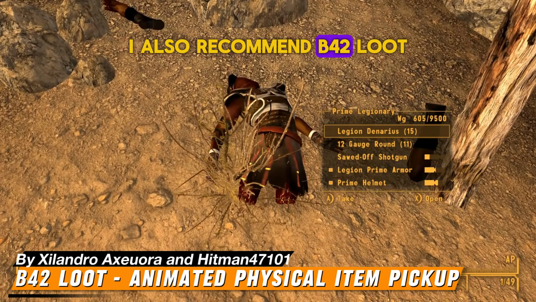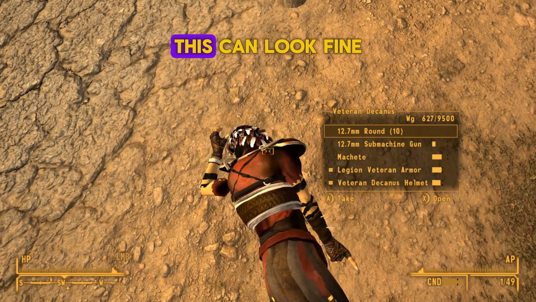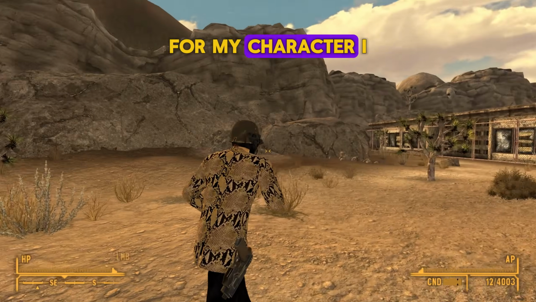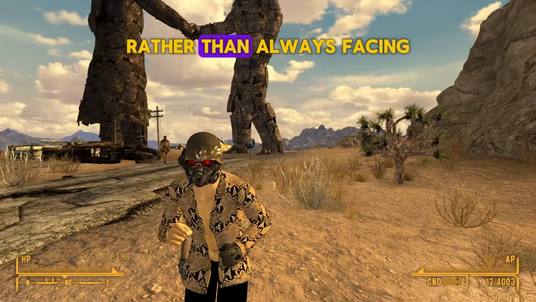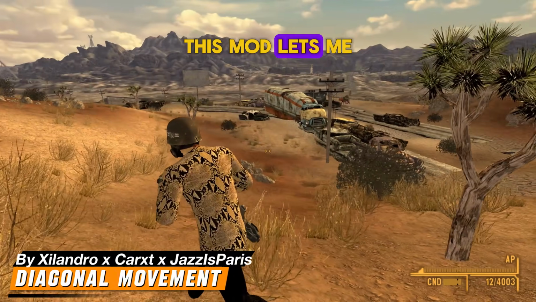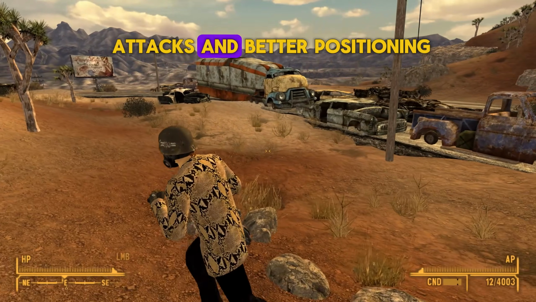I also recommend B42 Loot. This mod adds pickup animations when you loot something. This can look fine to goofy depending upon what you are looting. For my character, I use three animation mods. The first one is 360-degree movement, which lets me move backwards rather than always facing the front. I pair it with diagonal movement. This mod lets me strafe sideways, which is very helpful both to avoid enemy attacks and for better positioning.